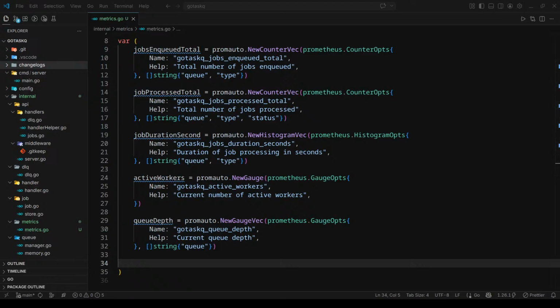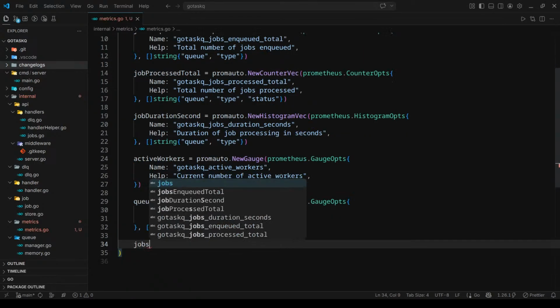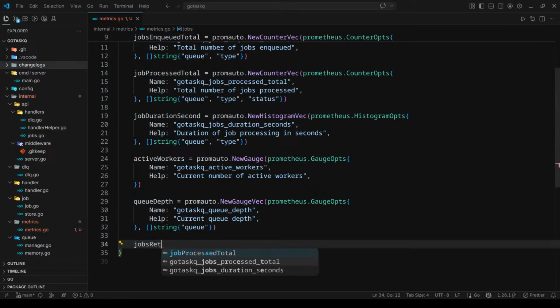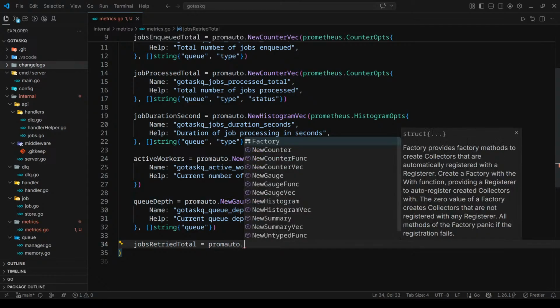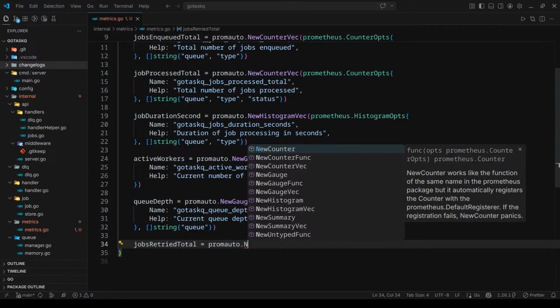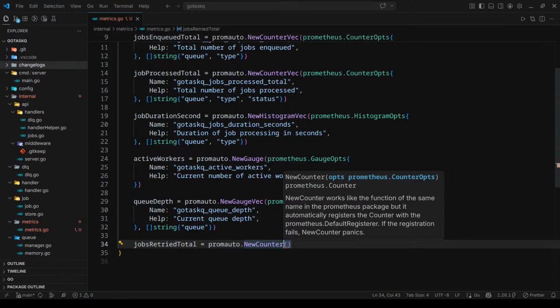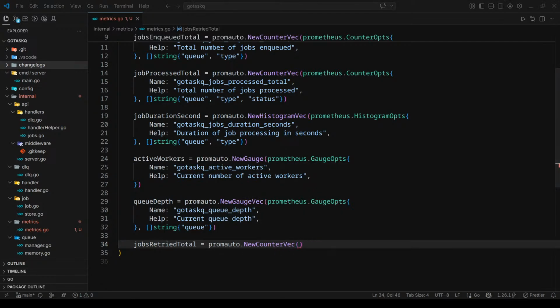So let's go with the next one. Jobs retried. I'll use retried total. So it will tell us the number of jobs we have retried till now. Promauto, for registering, I think new counter vec.